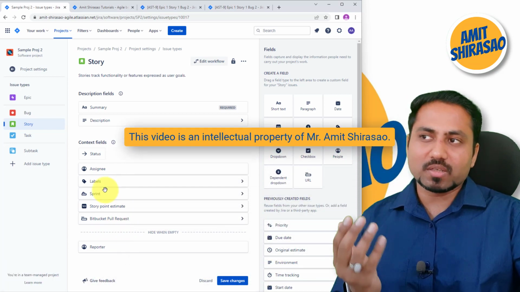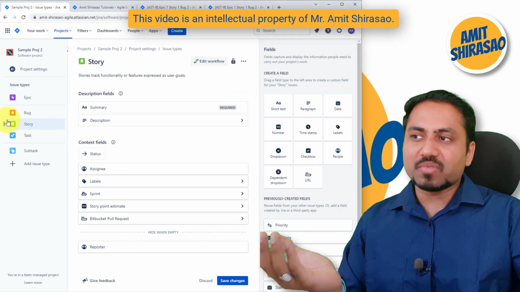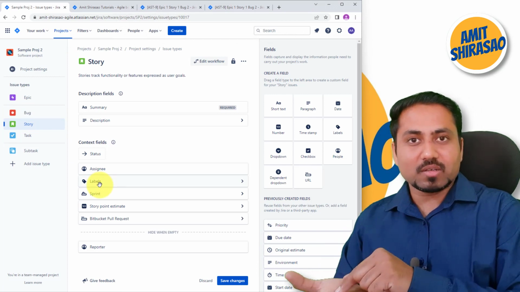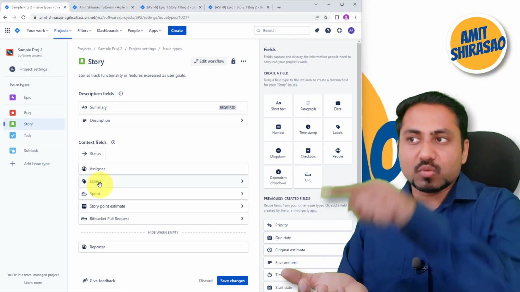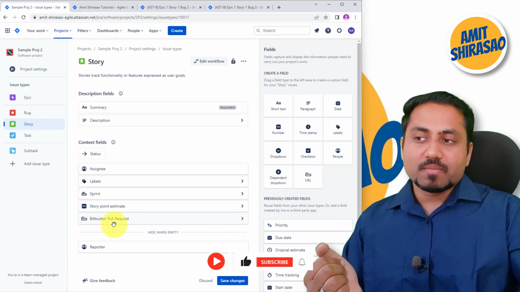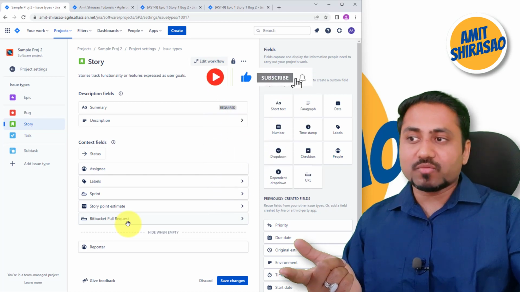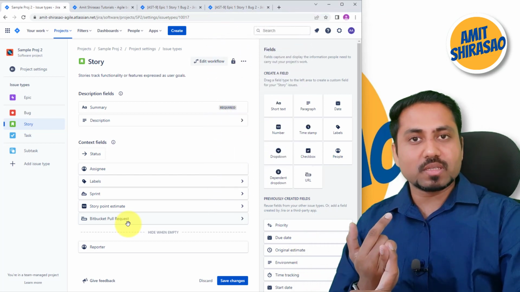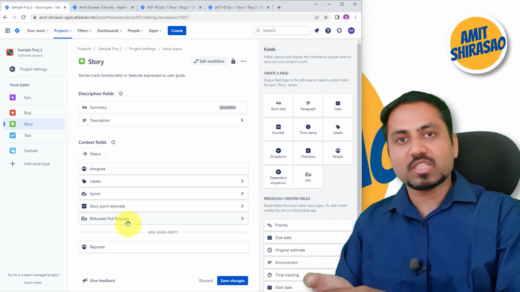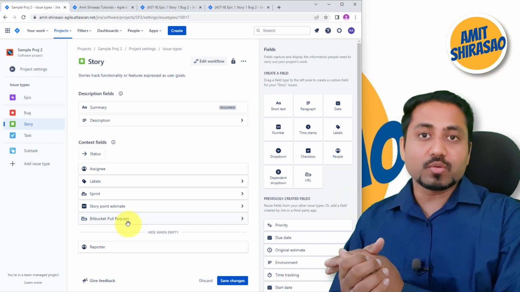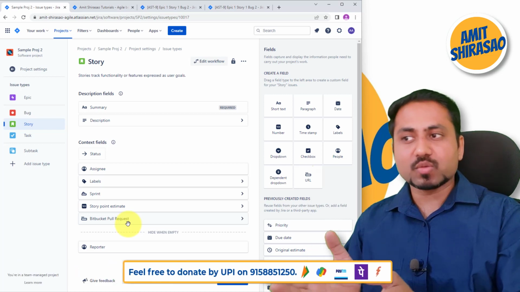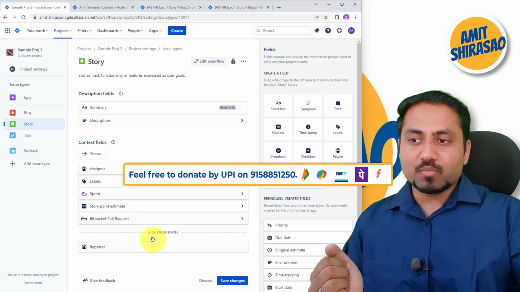Okay, if you want to know that this story or this defect was fixed by somebody, so what is a pull request? You want to know the exact code changes that were done to fix that defect or to implement this particular story. Then you might want to have a pull request. And you can make this mandatory. So you can say that the QA person won't close a defect unless there's a pull request given. Okay, you can put that kind of checks as a Scrum Master. Or even in a story, you cannot close a story unless and until the pull request is given. Okay, so that kind of checks can also be put in place.